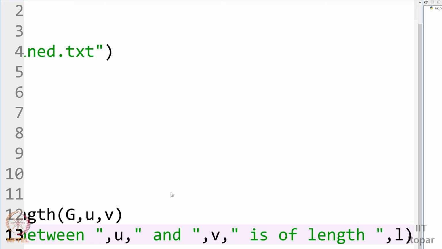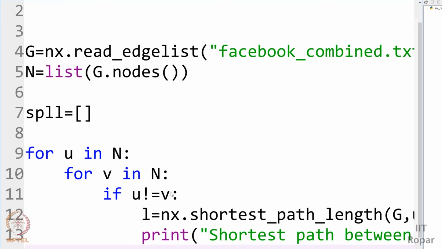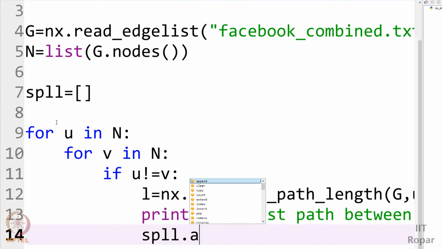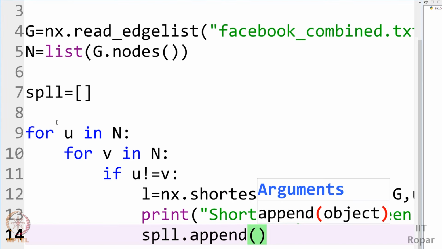We have captured the length in the variable L, so we'll display that L here. As well as, I had said, I'm going to append each of the shortest paths calculated onto this particular list, shortest_path_length_list. So I'll append that: shortest_path_length_list.append the value of L.